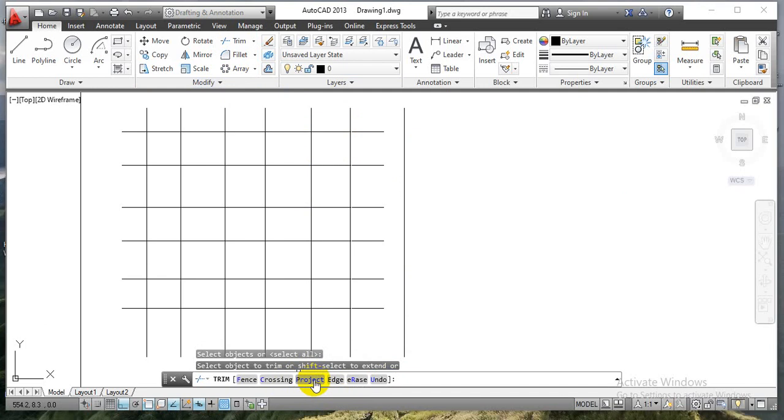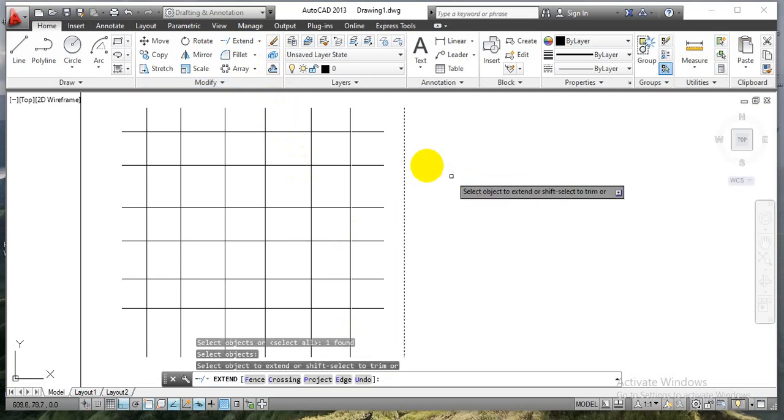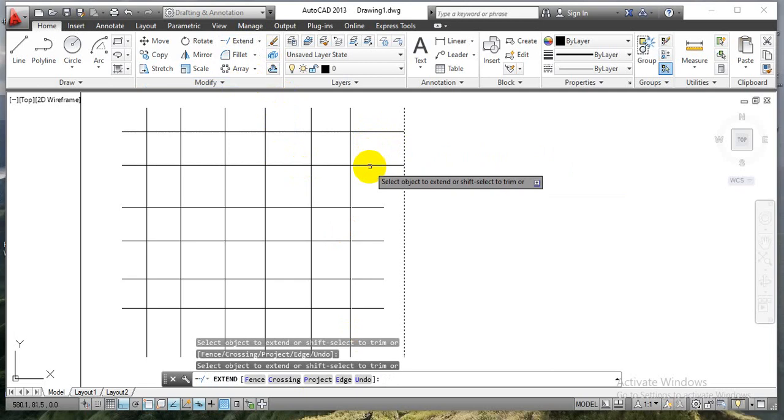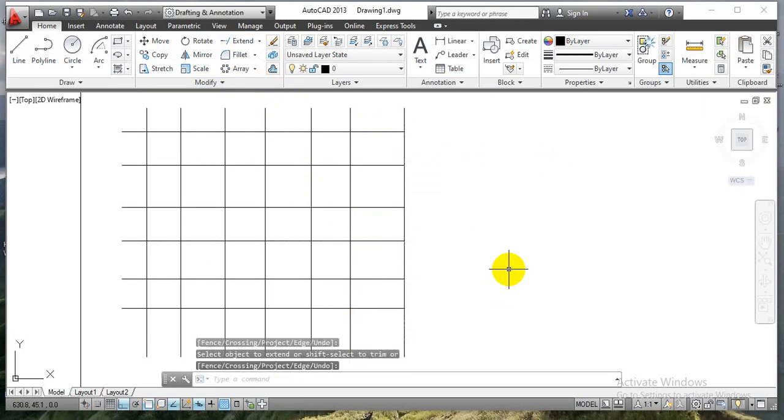Okay. Sorry. Instead of going for the trim command, you have to go with the extend option. Just select the object with respect to which we want to extend all these previous construction lines. Just select it, press enter button, and go on selecting these lines. It will extend to that particular selected geometry like this. Okay, again, just press escape button. Now you can see we have completed the gap between this horizontal line and this vertical. This is nothing but the extend command.